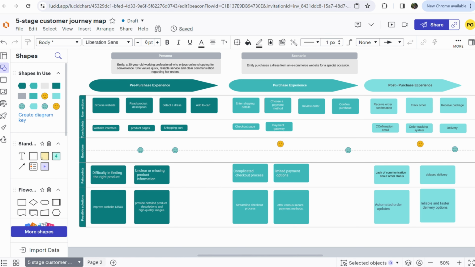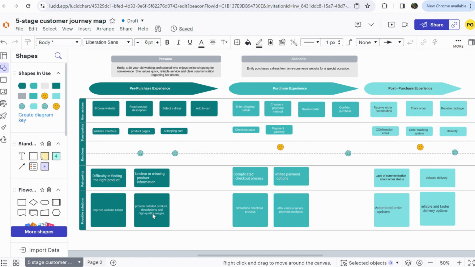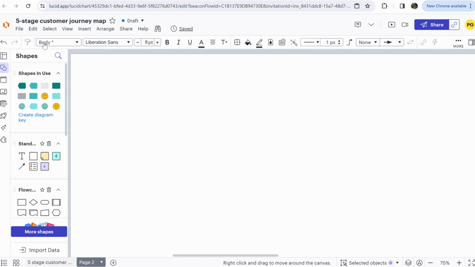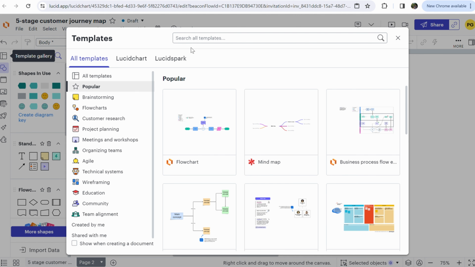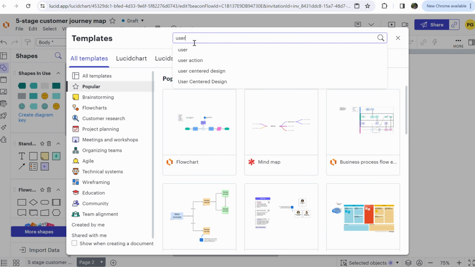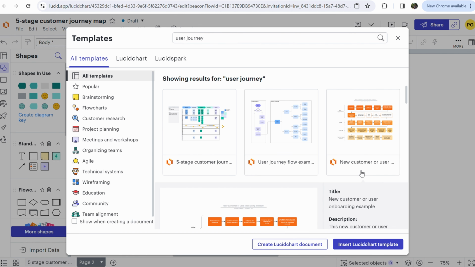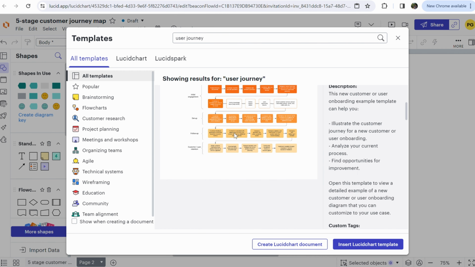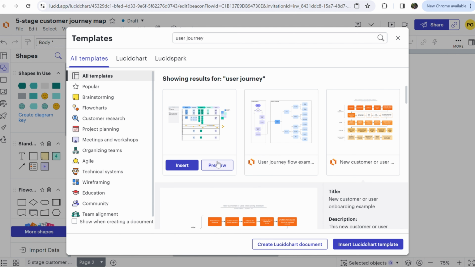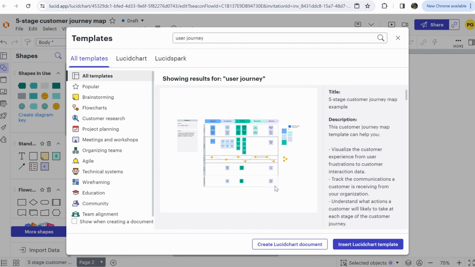If I go back to how to create it, I'm just going to use the same page here. You can always click on the template gallery and search. I'm going to search all templates and search user journey. Sometimes it's referred to as customer journey as well, so you can find it under customer journey. 5-stage customer journey, new customer or user journey. Let's preview them. So you can preview them here, different types of journeys. We preview this one. I think I've used one of these ones here. So that's it, previewing it. So you can select that and then start to edit it and create yours.